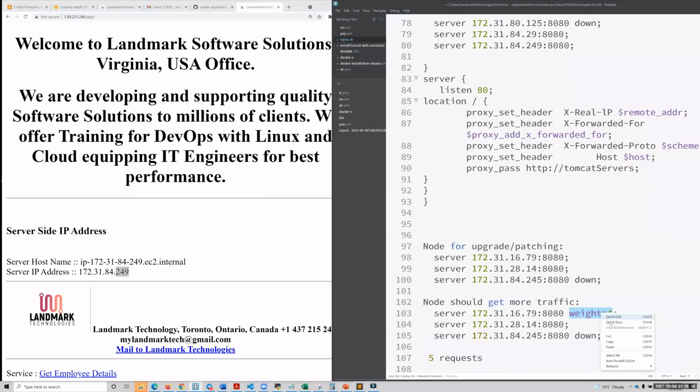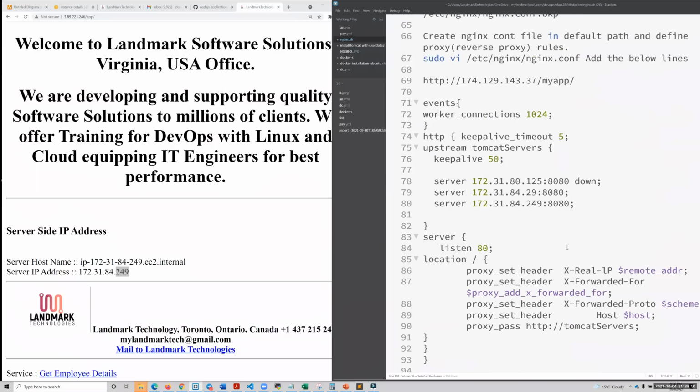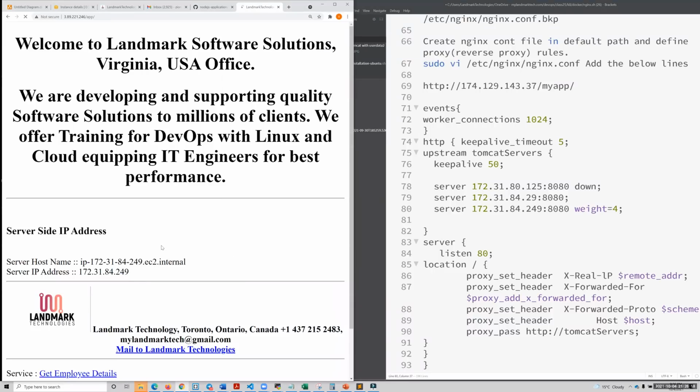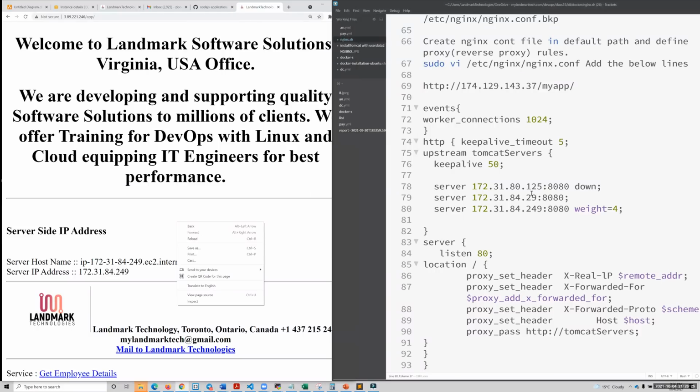Based on our configuration, app server 1 is down, and we are assigning a higher weight value to this one. So 249 is going to be receiving 4 times the traffic that 229 will receive. Why? 125 is down for maintenance.